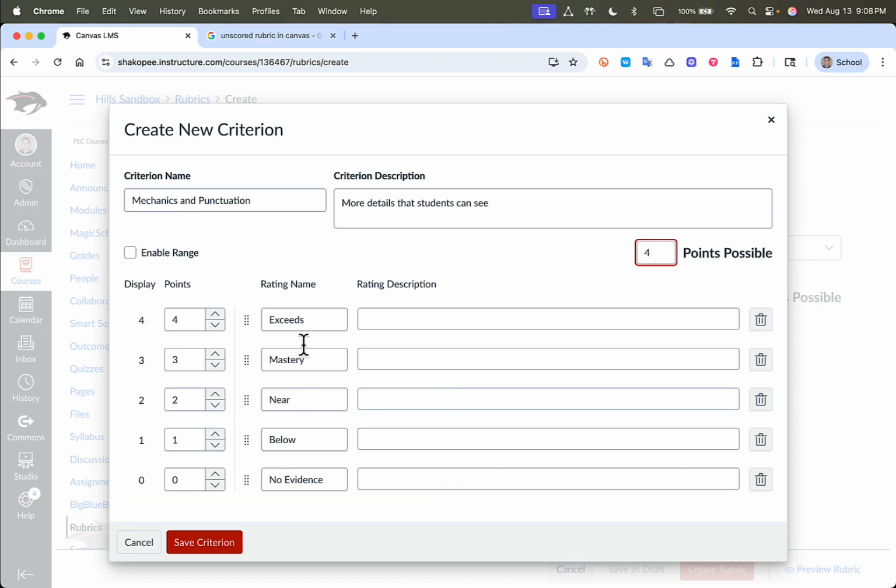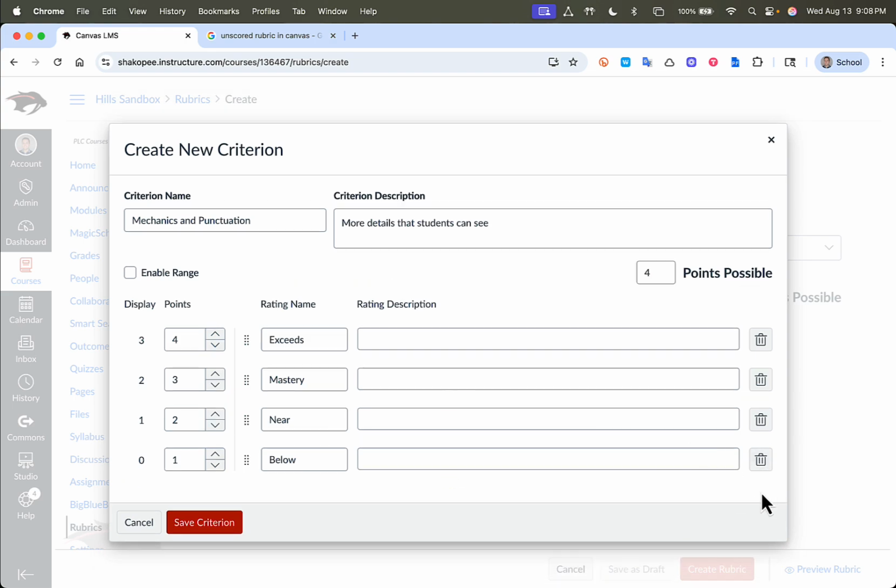By default, it enters exceeds mastery, near, below, and no evidence. You can change these if you would like, and then give additional descriptions to each one of those ratings, or you can choose to delete one of those ratings as well. Notice that when I deleted the 0, it's simply no longer going to be an option on my rubric.